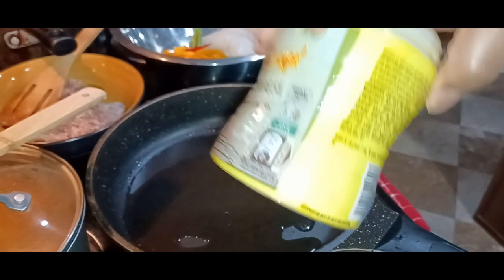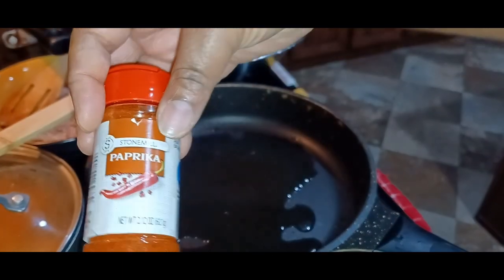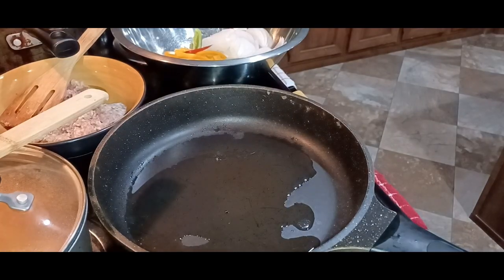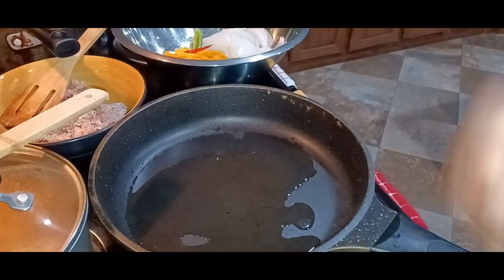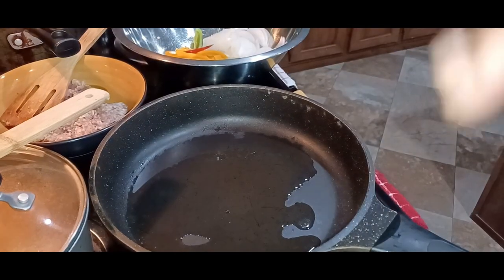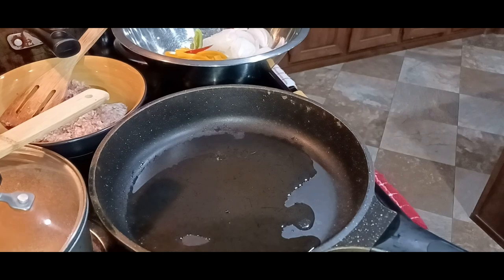For my seasoning, I'm using my all-purpose seasoning, and what I did was I only had a little bit left in here, so I put my all-purpose seasoning along with my paprika and my onion powder, and I also have my green seasoning that I'm going to put a tablespoon of in. I'm going to go ahead and taste it because my all-purpose seasoning has salt in it, and I don't want it to be over salty. Our sausage is salty, so we don't want it to be salty. So with our seasoning that I've mixed up, we're going to start with a teaspoon first, and then once we taste it, if we need additional salt, then we'll continue to do so, okay?